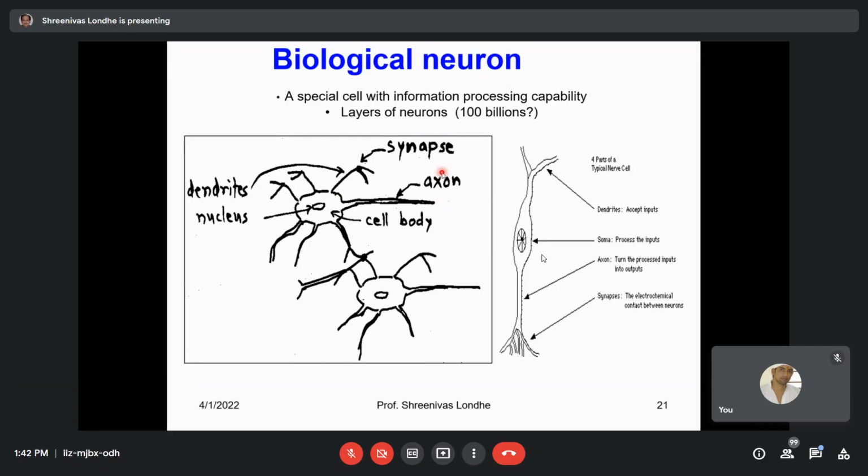And likewise, there are thousands of neurons connected to each other, which pass the information further from one neuron to the other neuron, and these are parallelly connected. And how many neurons are there? If you just know, 10 raised to 11 neurons. So it is massively many neurons connected with each other in parallel connections, and they process the information. So it is said to be a massively parallel distributed information processing system resembling the biological neural network of the human brain.